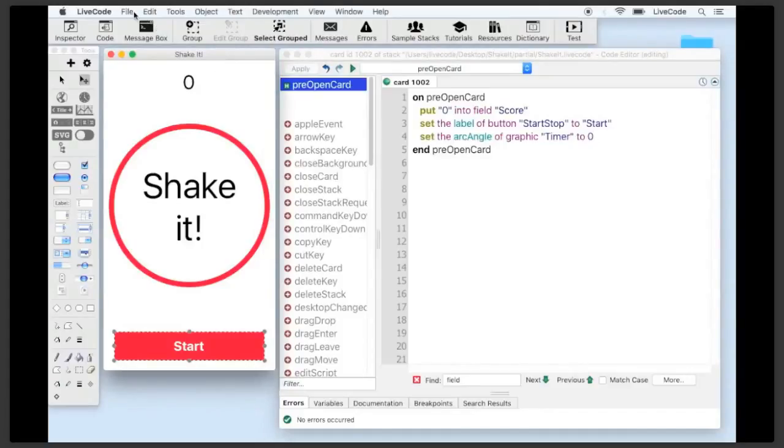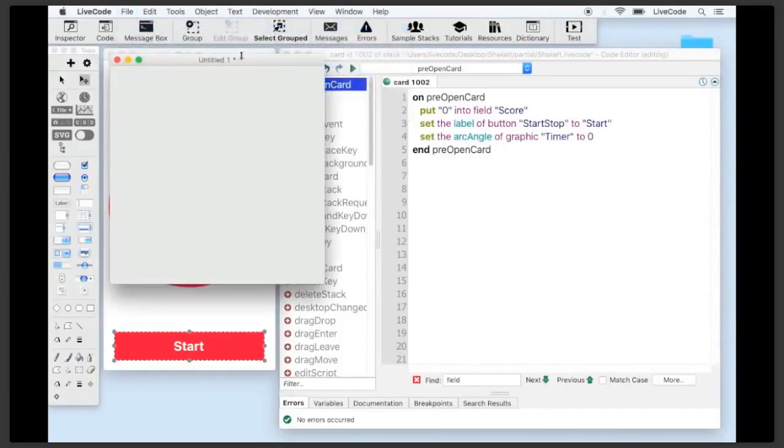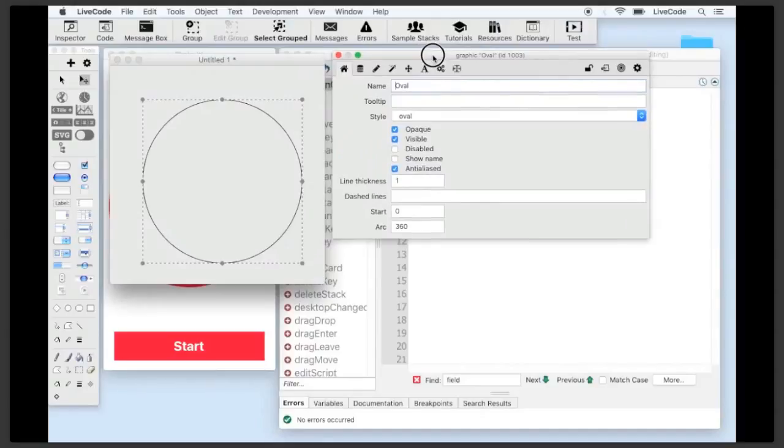Now if you've never worked with the arc angle before, I'll just show you a quick example. If we create an oval graphic here, doesn't matter what shape it is, just as long as it's an oval, and I open up the property inspector, you'll see that it's got a start angle property and an arc angle property. At the moment the start is 0 and the arc angle is 360, which gives us a full circle. Now if I change the arc to 90 degrees, we get a quarter of a circle; 120, we get slightly over a quarter of a circle. And the start angle tells us where the arc should begin.